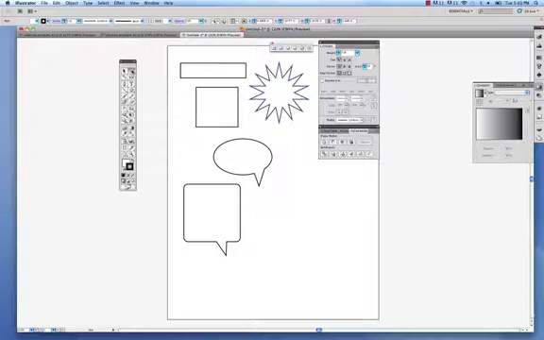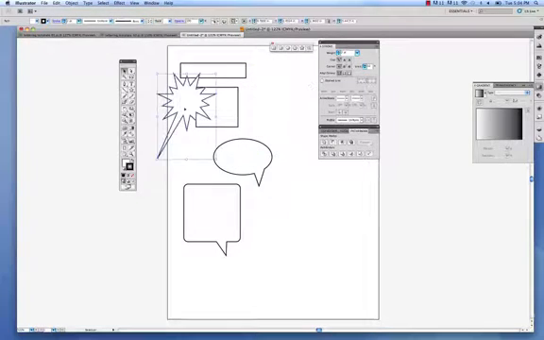And with my white arrow, the direct select tool, floating over the points, I can adjust the points so that it starts looking more like a burst, rather than something in particular for dialogue here. And that can give me an actual burst sound effect. I could use this for dialogue as well.